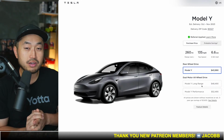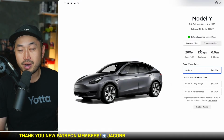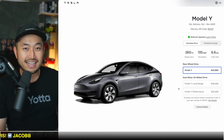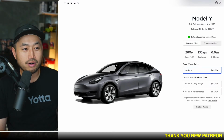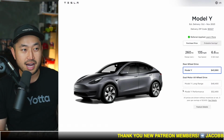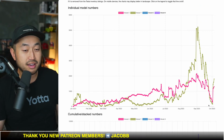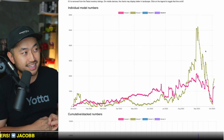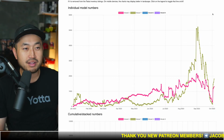But I would say if you can wait, definitely try and wait till the end of December, because that could be when the next incentives or promotions will be increased. Because last December, it was a crazy time to buy a Tesla with all the different incentives and all the stops pulled out. And so I'm going to be tracking it. You can track it yourself as well. If inventory keeps staying up like this, if it does a peak just like this, then I could easily see more incentives, more promotions as we get to the end of the year. But definitely some pretty interesting stuff. Let me know what your thoughts on it.